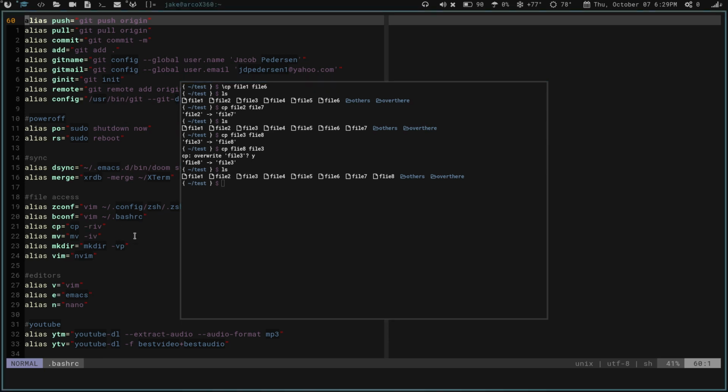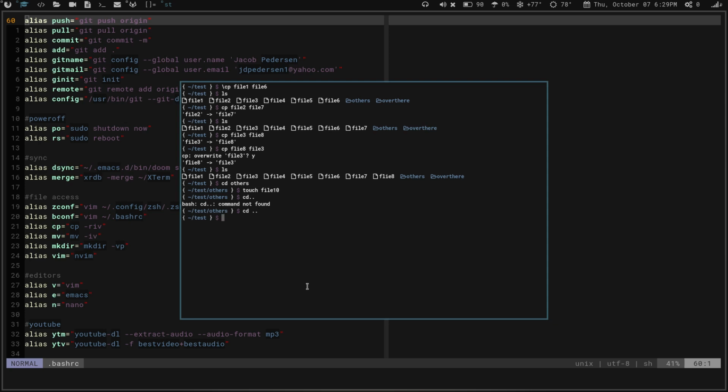So the last is the recursive. Basically, if I cd into others and I say touch file 10, enter. And then I go back.